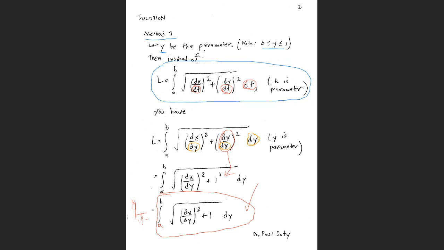You're adapting the formula to the curve that you're using. The first example we did, the curve was expressed as parametric equations where the parameter was t. And so I used that form of the arc length. But if y is the parameter, you can use this form of the arc length. Now, what would that look like in terms of our problem? Well, I'll go to the next page if everybody's okay.